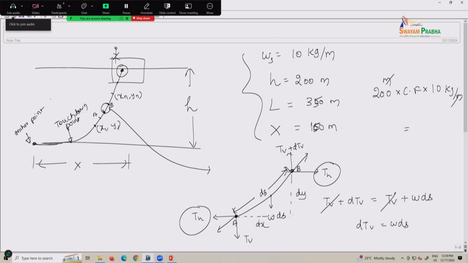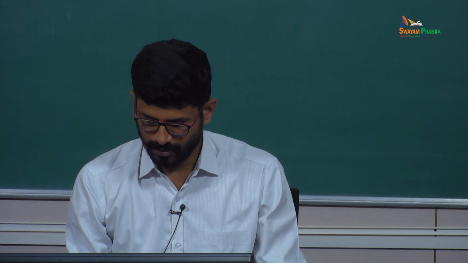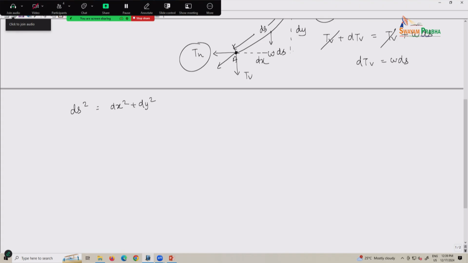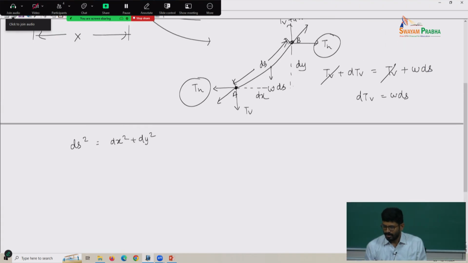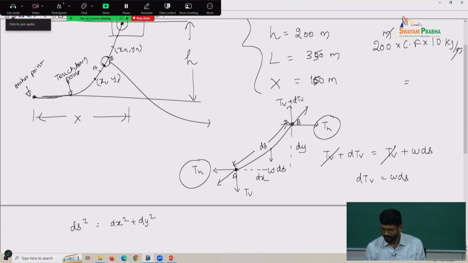Right? So now, in order to solve this problem, because you have been given some inputs, we are trying to trace the catenary shape. To do that we need some equations. In order to get that, we have taken a very small element and tried to do the force balance. That is what we have been attempting all this time, right? So since we have taken a very small element, ds square equal to dx square plus dy square I can write, correct? So now what else can we do with this?